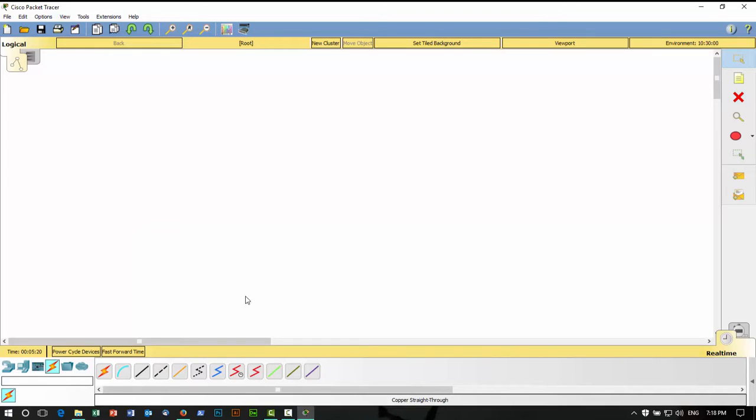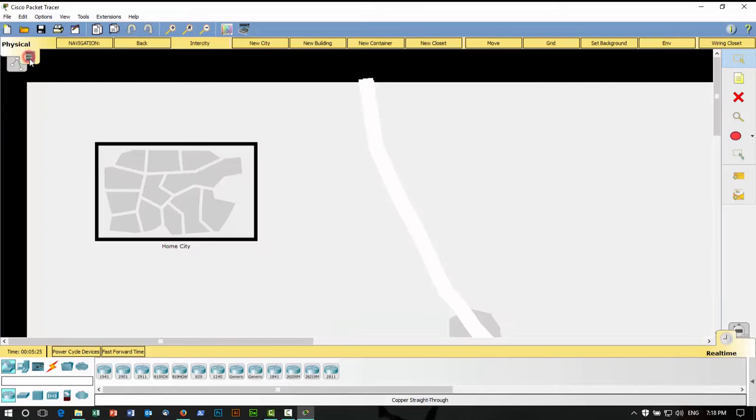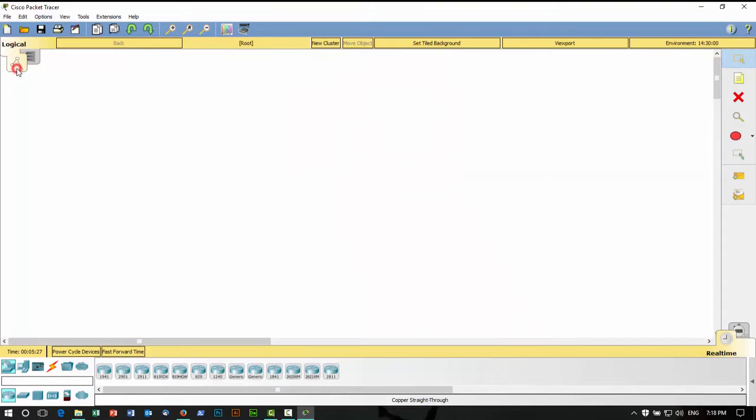So this is pretty much what I wanted to explain. It will be the interface. You can go to home city here. Still working on logic, we don't need to go there. So with documentation, as I was saying, if you want, you can put this router here. You can come here and, let's say, router Miami. So that will be a router in Miami, and then you can put the IP, so you can document everything on that router. We're gonna select those two, and we're gonna say yes.